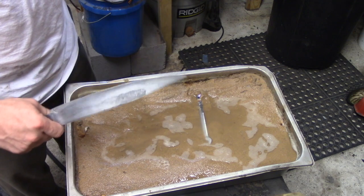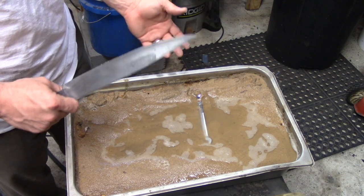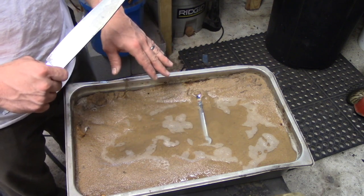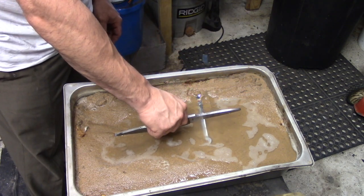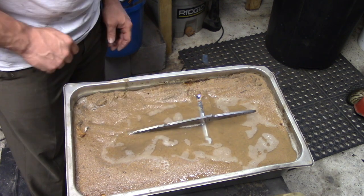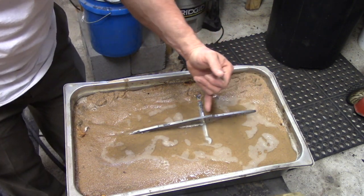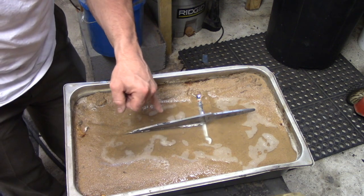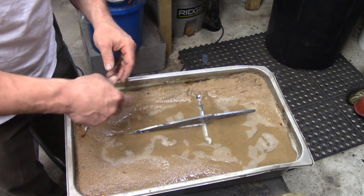So what I've got here is a 3-inch deep stainless steel, I don't know exactly what it is, but it's a big deep dish pan that I got from a chef's supply store, and it's got sand and water in it. What this is going to do, and you want to find the right balance of just enough water but not too much, is I'm going to sit this blade in here, and I'm going to bury the hardened edge up into the sand and water and leave just about that much exposed. And now I can run my torch along here and I can do whatever I want to this. The heat will not travel and ruin the temper past the water line or the sand line. So it basically is a built-in protector for that. So let me get my torch fired up and I'll show you how I do this.